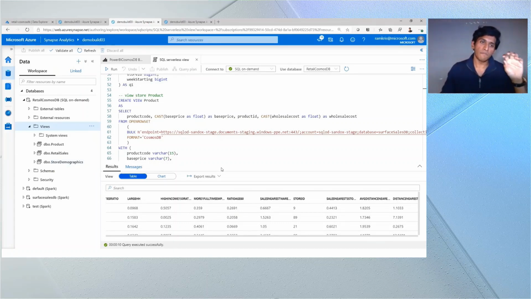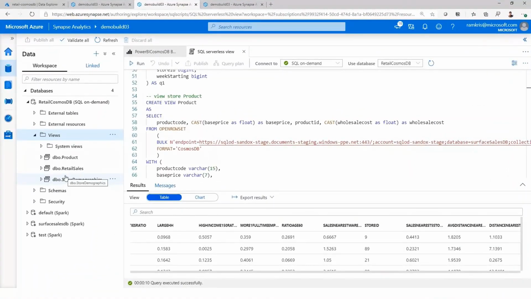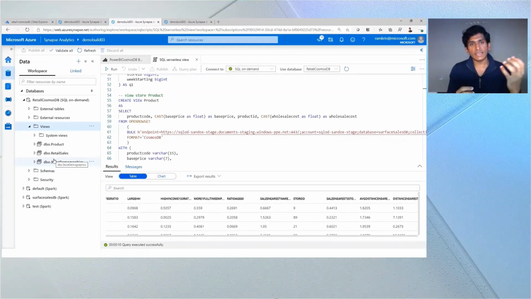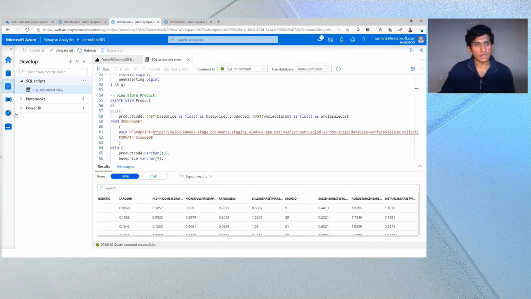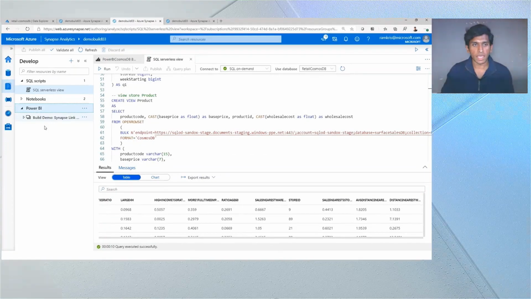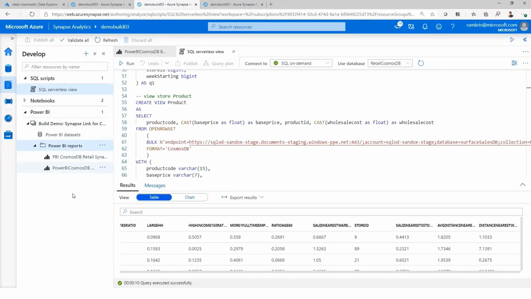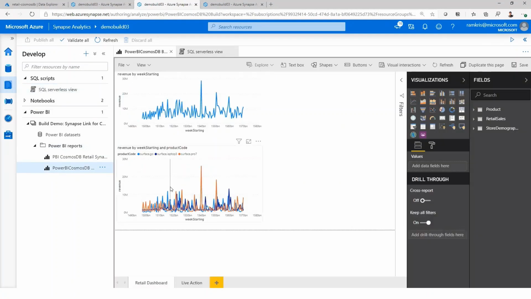So now once I have built these SQL views over my Cosmos DB containers, leveraging the native integration of Power BI in Synapse, I can very easily take these SQL views and they're automatically available as Power BI datasets in my Synapse workspace, and I can go about and build dashboards. For that, let me go here. So you can go to the Power BI and Develop tab. And again, here, for the sake of demo, I have pre-created this responsive dashboard. But you can see the power here, right?